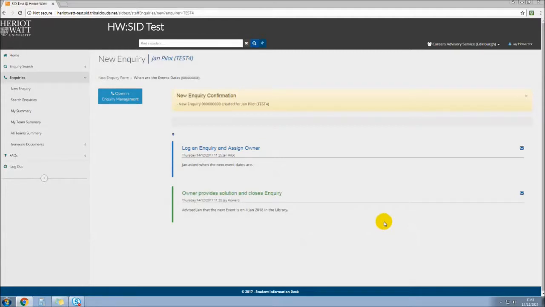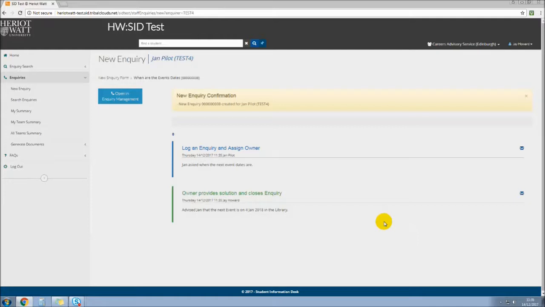So two main ways there. Logging the inquiry for a student and passing it to somebody else, or passing it to the default team that needs further comment or further resolution, or maybe that you need to log an inquiry and close it off just so it's on the student record to say that you've resolved a query that you've been asked.